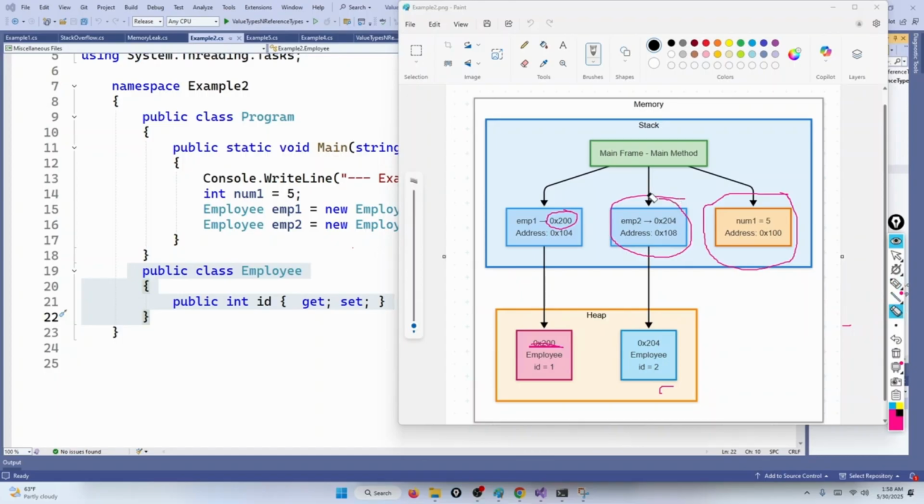That is a fundamental difference between a value type on the stack and a reference type. Now the same thing applies to the other employee object. We are not doing any reassignment in this program. It's a simple representation, just to understand how value types and reference types differ, and where the memory gets allocated.